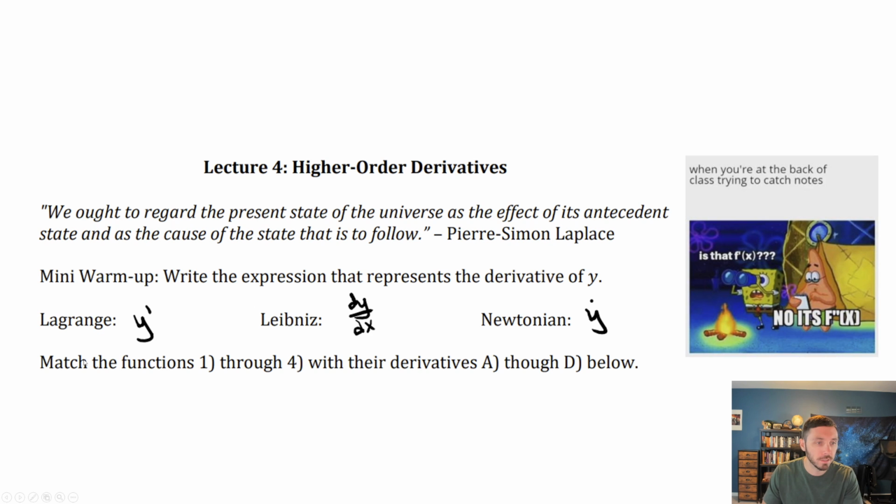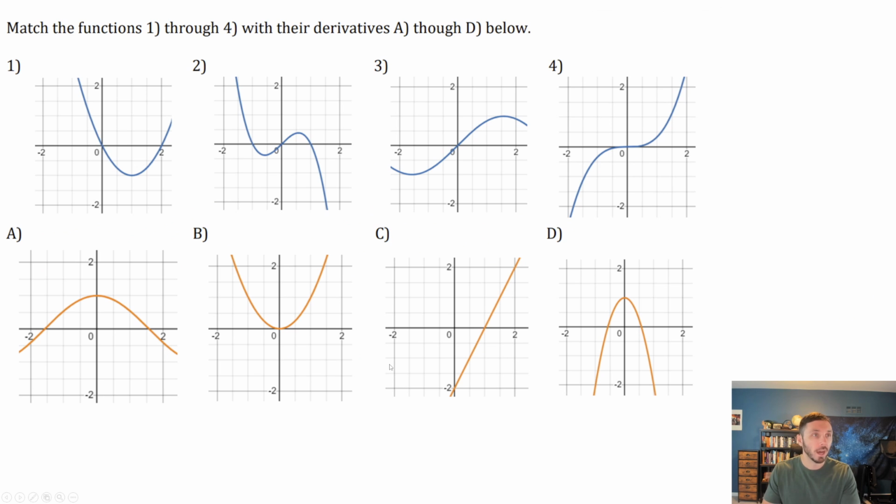But I want to start maybe talking about this idea of higher order derivatives. If we have a derivative, which is just some function, so 8x minus 2, you can take the derivative of that and you can just keep going. So I want to build up to that graphically first. We're going to do some matching. Match the functions 1 through 4 with the numbers a through d. So see how you do here? This is just a way of building that intuition, that graphical, visual intuition behind functions and their derivatives.